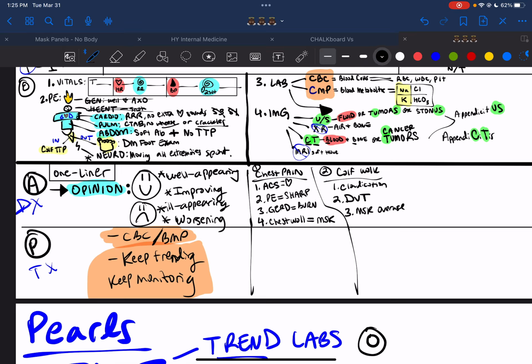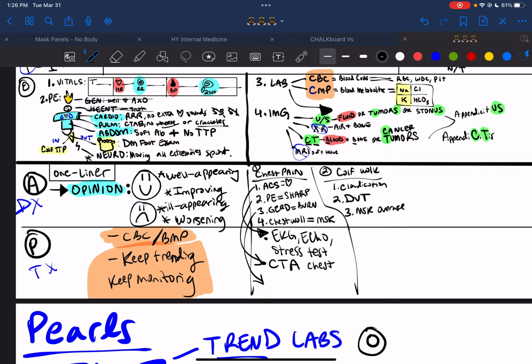And then for the actual specific things, like chest pain, you do it by differential. So I'm thinking about heart problems, right? So that means I want to get an EKG, maybe an echo after, and I might order a stress test. That's the generic things that you say in a chest pain situation. Since I was worried about PE, I want to get a CT angiogram of the chest and look at the blood vessels in his lungs.